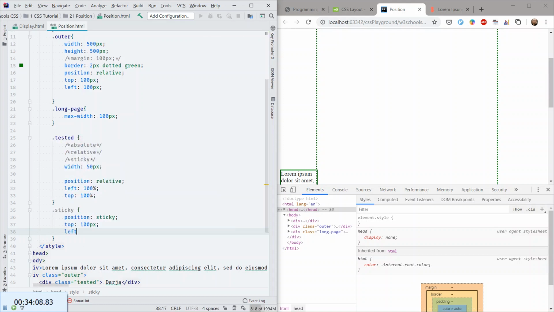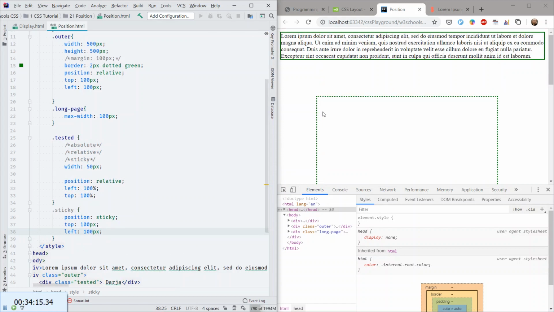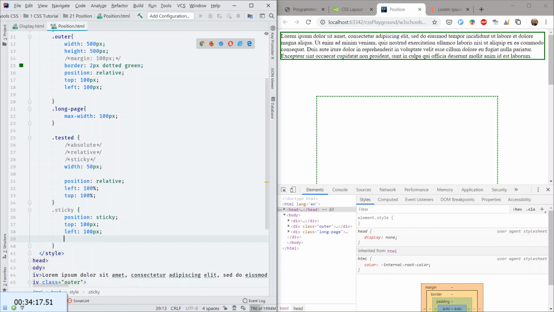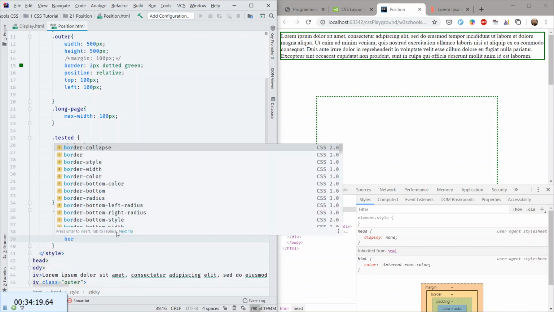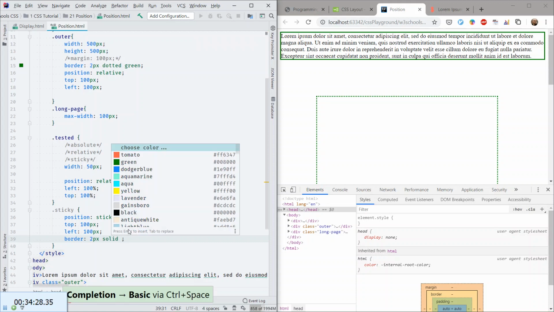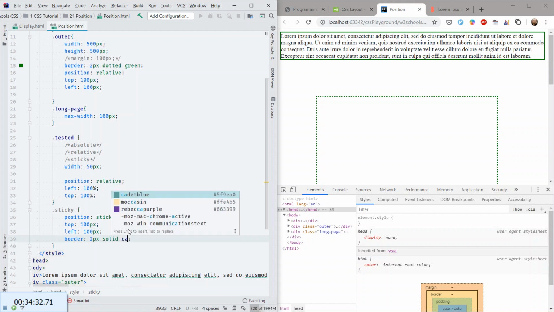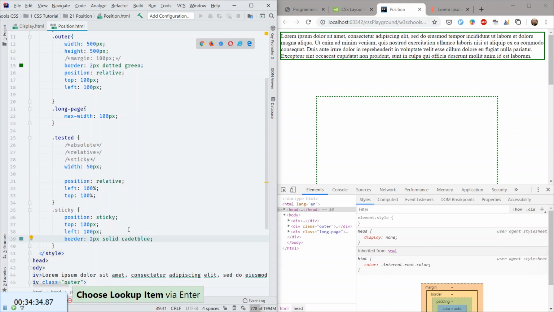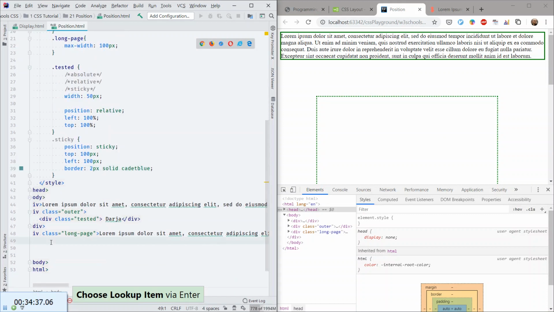Then we will say left of 100 pixels as well. So it should sit in here, and we will do border 2 pixels solid, and let's pick some nice color, and nice color is cadet as all the time.